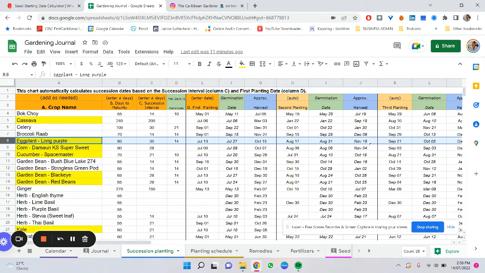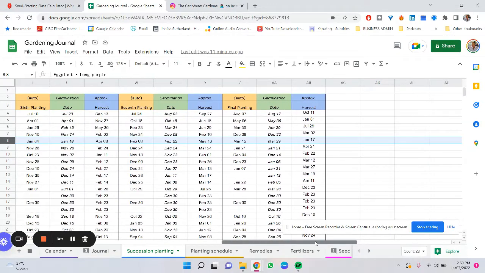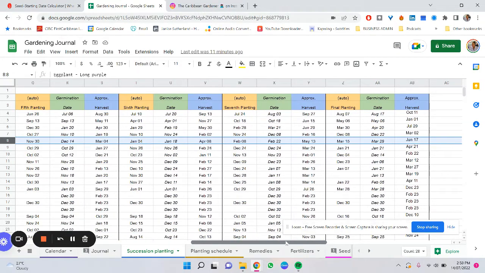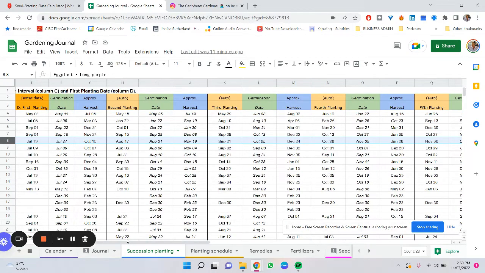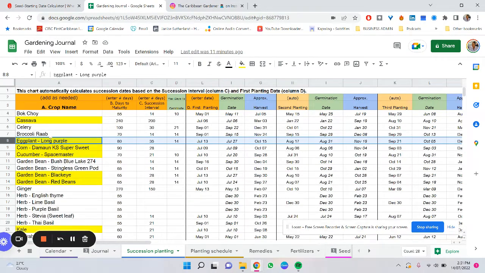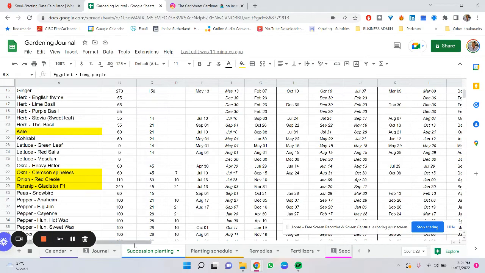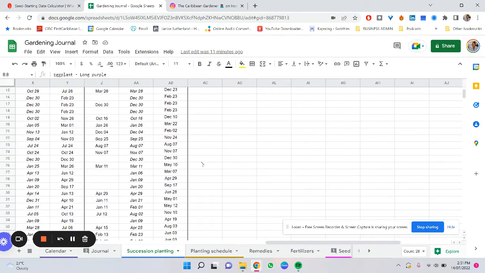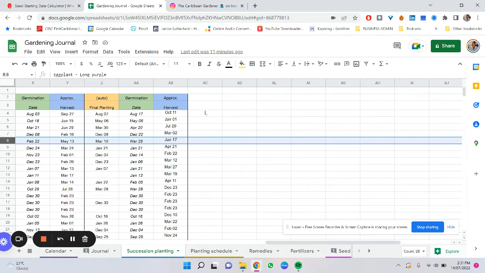Now, I live in a very warm tropical climate, so I can have a continuous planting schedule pretty much. And this spreadsheet takes me up to 7 or 8 different plantings, pretty much into next year. I'm probably not going to go that far, but it does help me keep track of all my different plants and where I'm planting them. I can have a notes column at the end, which I haven't put on yet. So I might put a notes column just here, to keep a note to myself of what I've done.